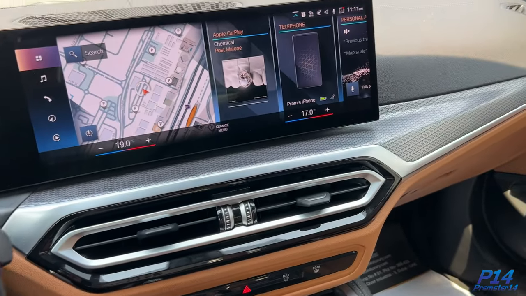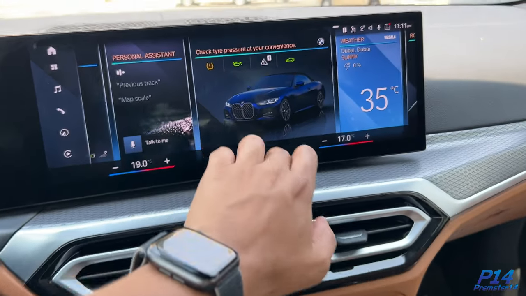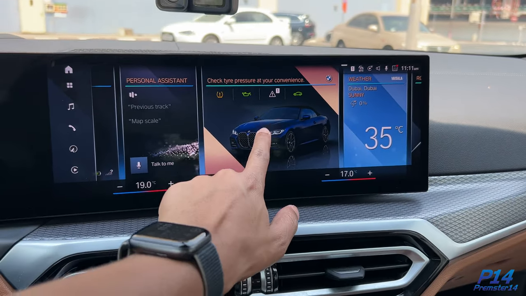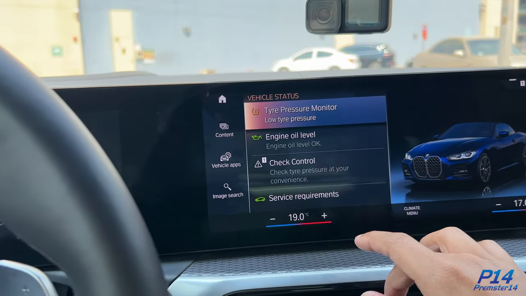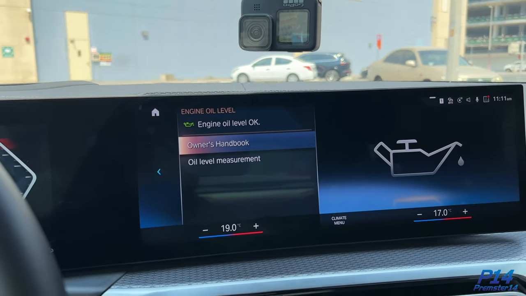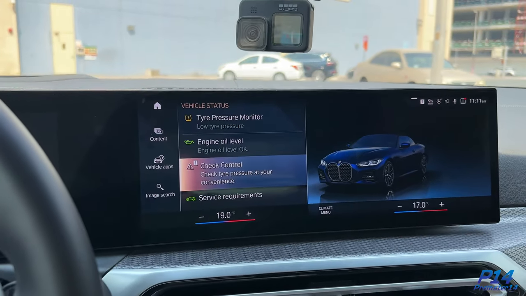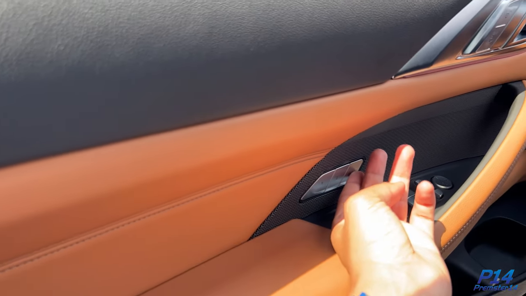So as you can see, this is the home screen, and this is also a touch screen, by the way. You have the exact car picture over here, and you can just check everything over here. The tire pressure is low. Okay, we'll just check that out. Baki, everything is all good. It's got the system, which is incredible. It's got the memory seats as well.